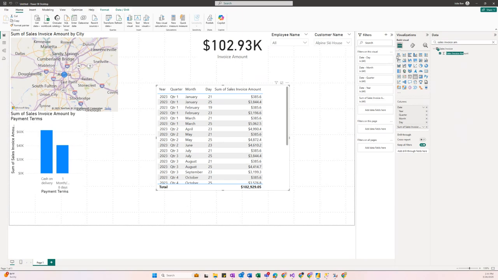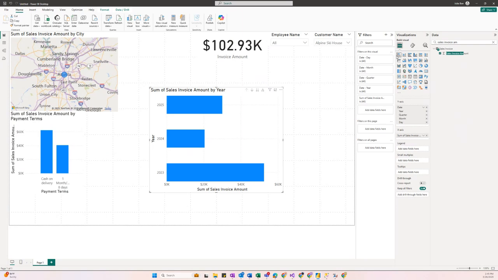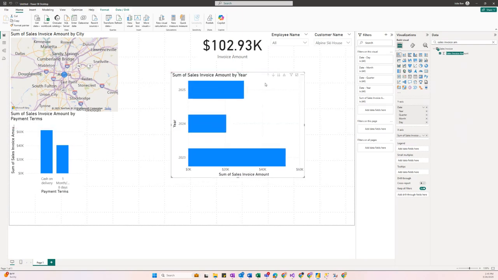Maybe I want to make it a little chart, a stacked bar chart, to make sure it's easier for everyone to see. And then the beauty of it being a hierarchy is it really allows you to dive into each individual year, month, quarter, all of that.